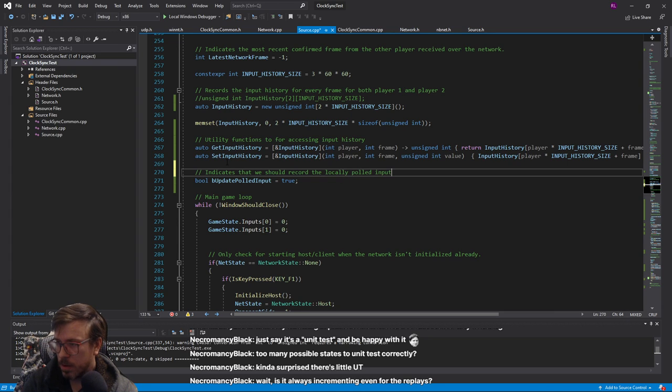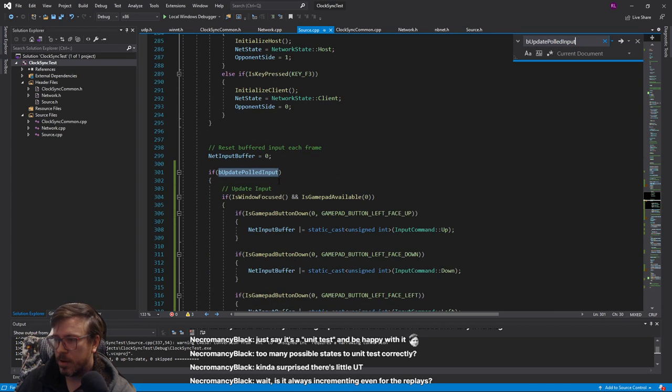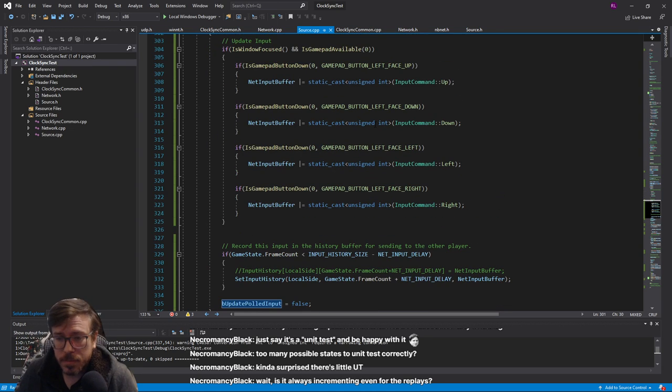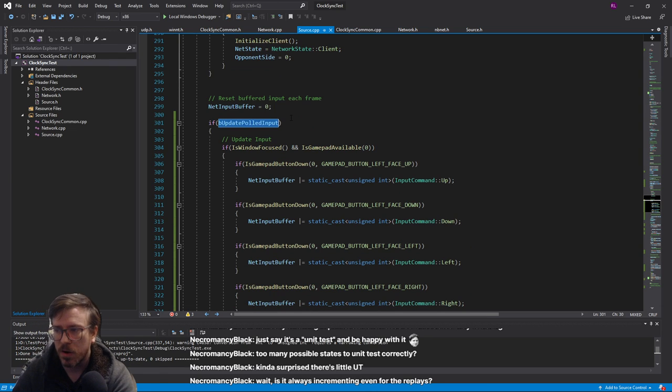So I just added a new variable here that lets us enable polling and recording input on our local game client. Once we've already polled it and sent that input over the network, we can't change it, right? If we change it, that means the input we use locally and use remotely could be different, which means we see different results on each side. As we said, we always need to apply the same input on the same frame for both sides. So this is just a guard against that.